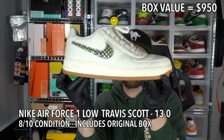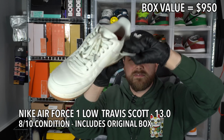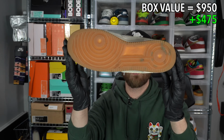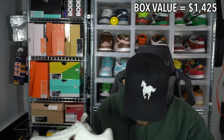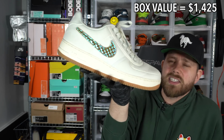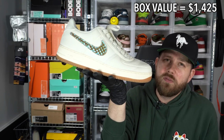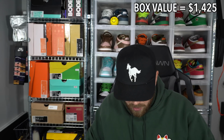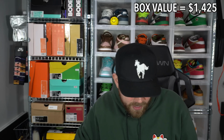I mean, it's an all canvas upper, so it's prone to get dirty. The swooshes come off. It's all Velcro, which is very cool. You can see the outsole just has some dirt on it, so we'll just have to clean that up. These just need a solid cleanup and they'll be good to go. Dang, awesome. Size 13 though, but it's a good shoe. I'm glad it's not that goofy multicolored one. So size 13 Travis Scott Air Force One in the Sail colorway. Very cool. That's literally the only Travis Scott thing I've hit on sneakers.